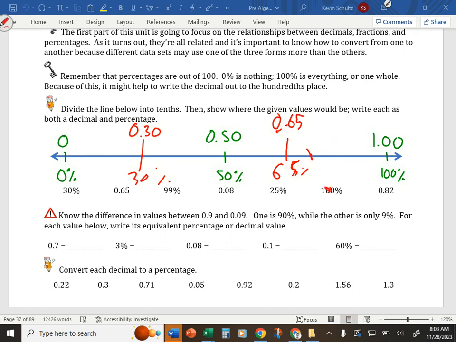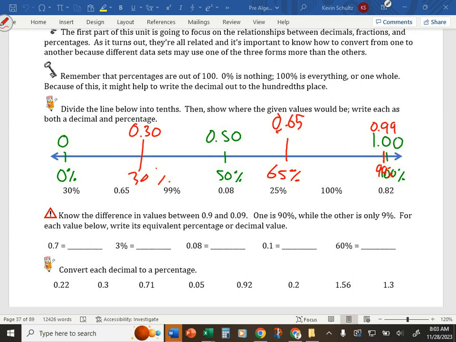A key about writing on the smartboard is you can't let your hand rest on the board. If you do, it thinks it's the pen, and that's going to make random dots everywhere. But yes, thank you. 65%, 0.65. It's between 50% and 100%, a little bit closer to 50 than it is 100. 99% is going to be right up against the 100%. It's just one short. 0.99.